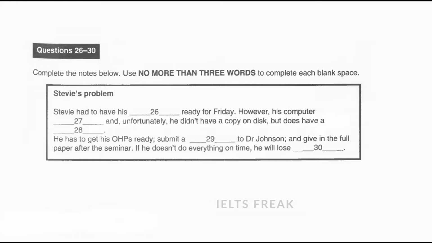I also have to hand a typed-up summary in 2,000 words, bound as well, to Dr. Johnson the day before. And, on top of that, I have to hand in the full paper at the end of the seminar. As it goes towards my final grade, and a credit is taken off for handing papers in late, I have to do it. And it's Tuesday now, so I haven't really got much time. I nearly didn't come today.